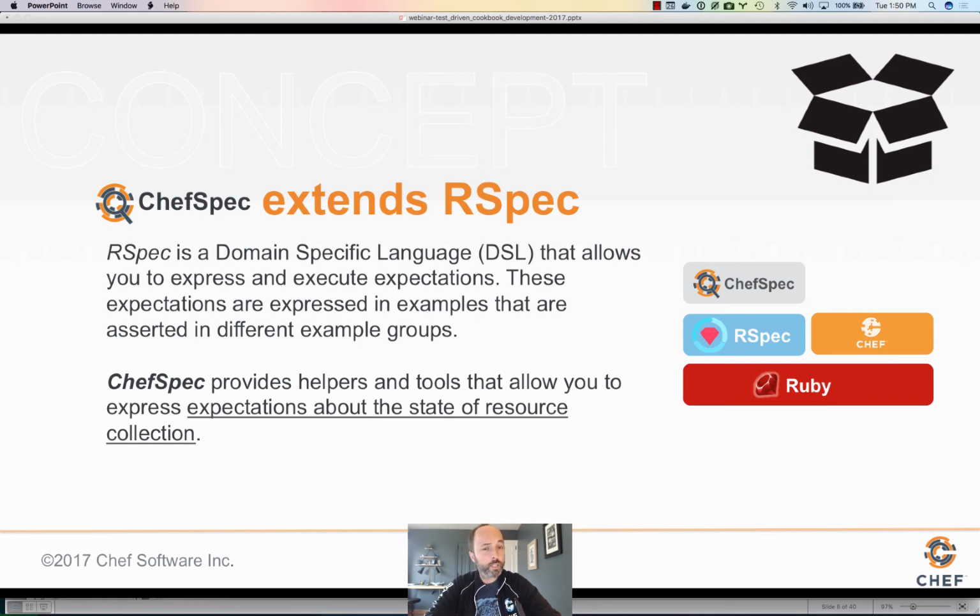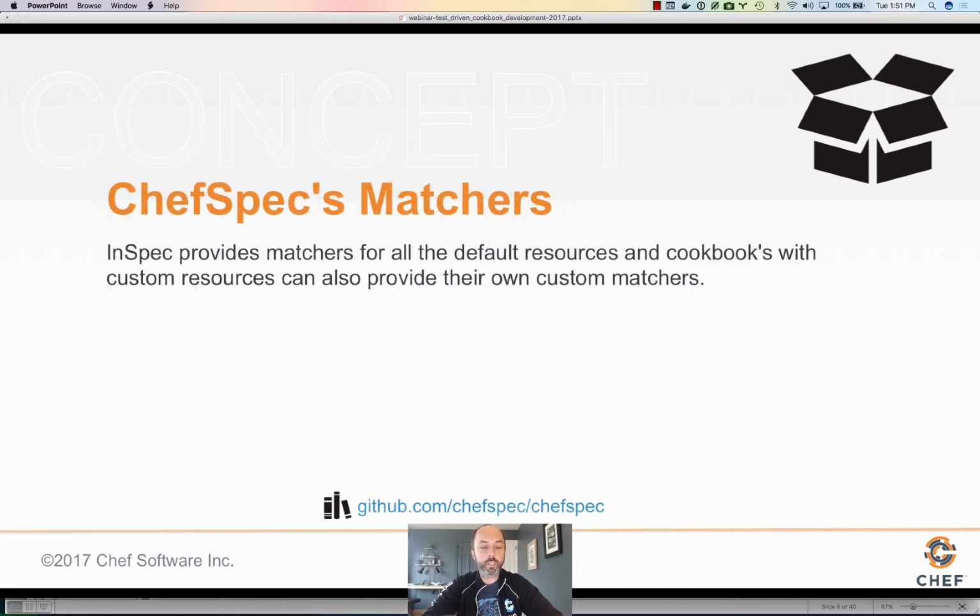Even though when you write it, it sounds like you're saying that it's installing things on the system or starting services, really what you're saying is what is expressed in the resource collection. That what's in the resource collection, if it were to really talk to a system, is what it's going to do. So it's a bit of confusion at first when you read ChefSpec. It sounds like it's affecting a system, but really you're just expressing what's inside the resource collection.